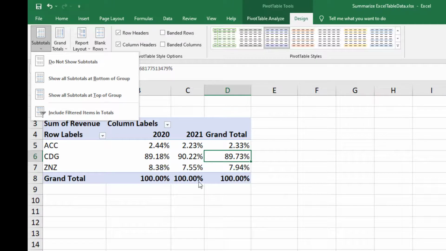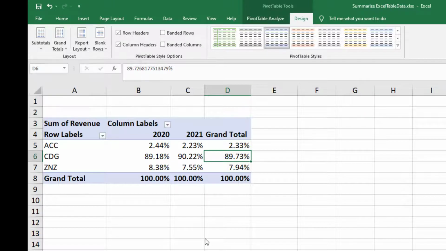You have learned that you can summarize a PivotTable by placing a field in the Sigma Values area in the PivotTable Fields task pane. You have also learned that by default, Excel summarizes the values of the field in the Sigma Values area as a sum. However, you have other calculation types, such as count, average, max, min, etc. We hope this topic has given you more skills in handling PivotTable and Excel table data. Thanks for watching.